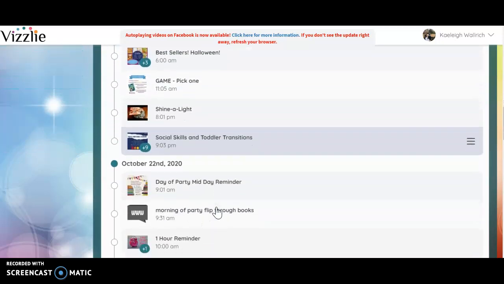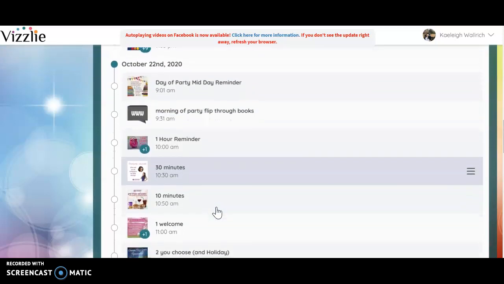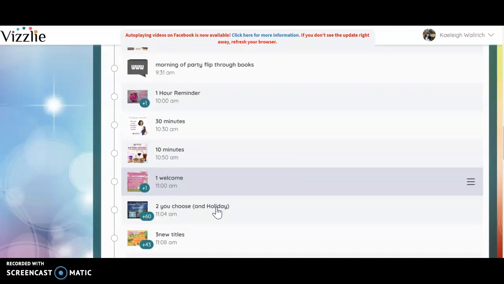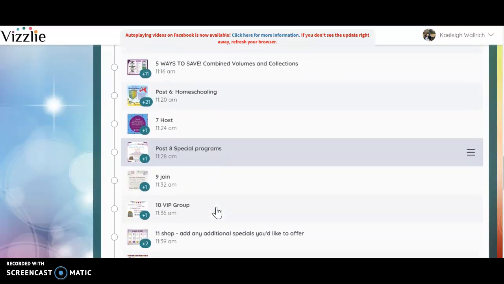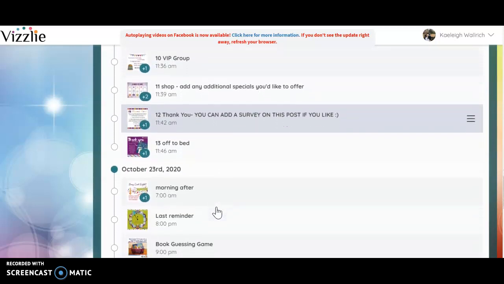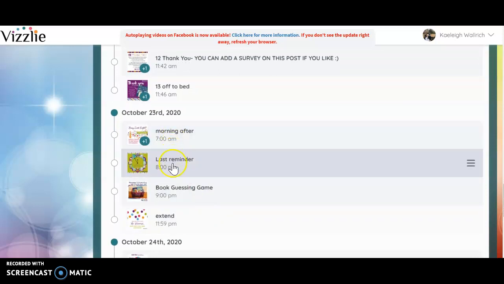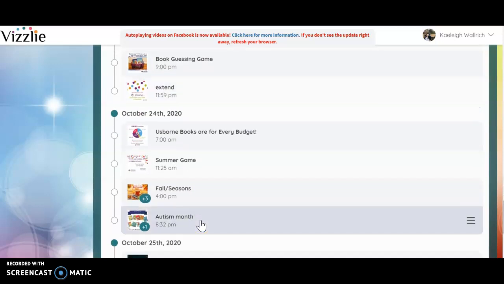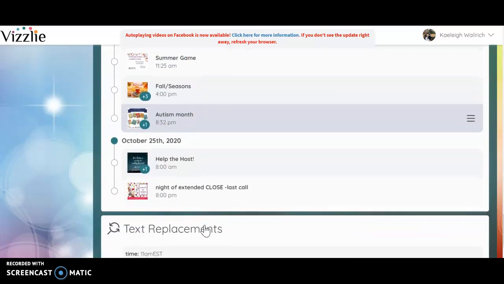And then we have the day of the party that we've looked at already. But you'll see as I go down here that all of those times are in sequential order, and they're roughly about 4 minutes apart. Okay? And then same is true again once you get to the day after the party. You want to have everything in sequential order. Okay? As you see here on the screen. And then the following day after that, everything is once again in sequential order.